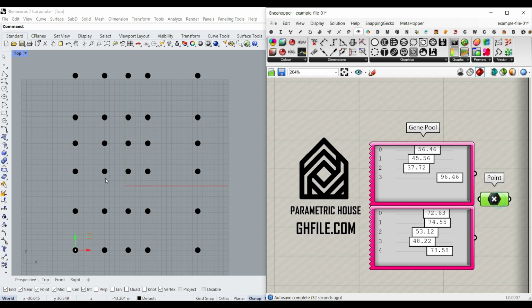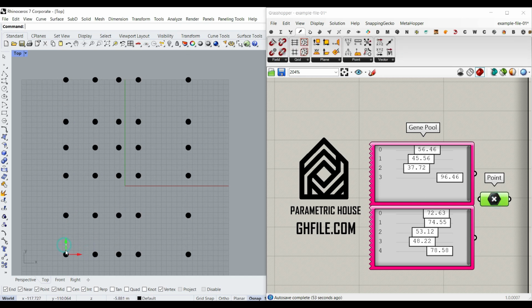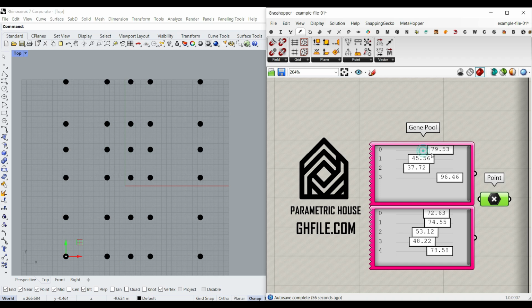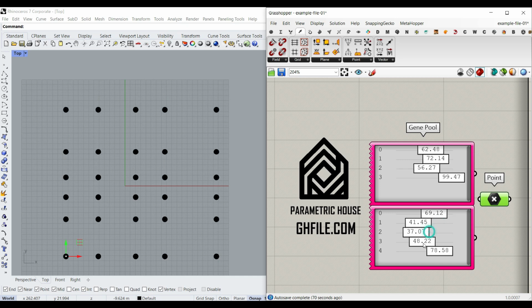In this Grasshopper tutorial, I want to show you how you can make a parametric grid. As you can see here, I have defined a point for the start of the grid. There is a dimension for the X, which we can change the size. And this is going to go for the Y length. As you can see here, we can control it easily with Gene Pool, which I'm going to explain in this tutorial.